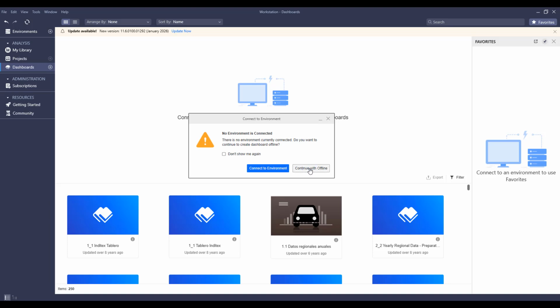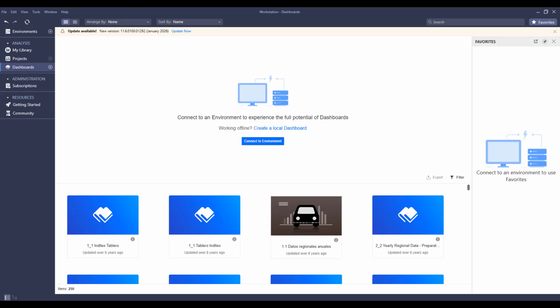Of course, that's more for the persons just willing to create visualizations and then later consume them themselves, not to share. It's not available to publish, that kind of additional stuff that we can do when we connect to an environment, all right? But again, these are the two different ways to create a dashboard.